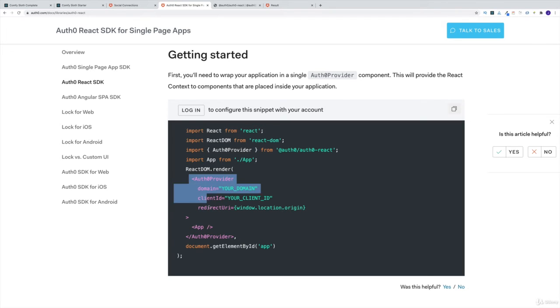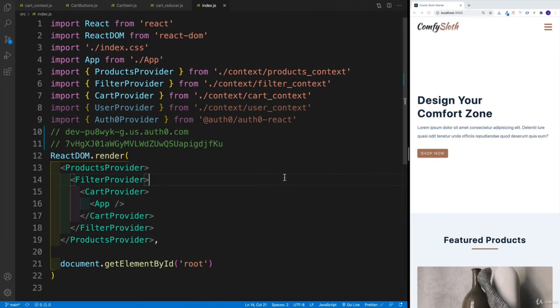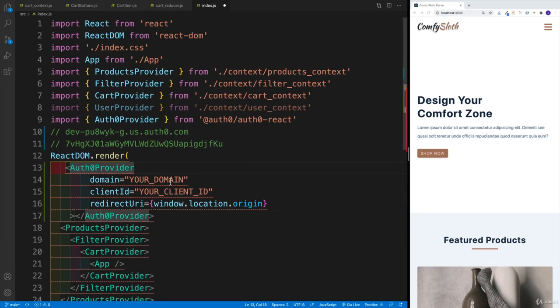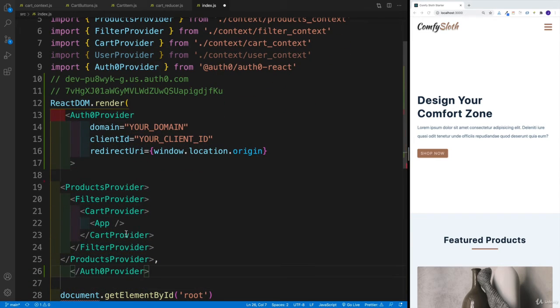So let's set this up. I'm going to right away copy and paste. I think it's going to be much faster. We'll navigate to our application. I'll make this one a bit smaller. And then notice I'm already importing the Auth0 provider from the package. And then I would want to wrap my whole application. So make sure that you copy and paste the Auth0 provider. And now, of course, you would want to wrap all your previous providers as well. And then, of course, there's going to be a tiny bug. We just need to move that comma down here. And then remember, we need to provide these values.